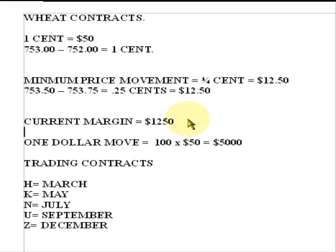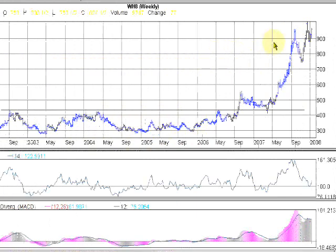Okay, I'm going to go back to the chart and I'll finish this up there. Okay, here's the weekly chart again. Here's my favorite, the MACD. I like this one here. It's taken off in fine style. Now you can pull out up here, by the way, and you can short it if you want, or just back off and wait for another move. And as you can tell right here again, this momentum, 14 period moving on the weekly now. It would be different on a daily. This is starting to go up before the price is.